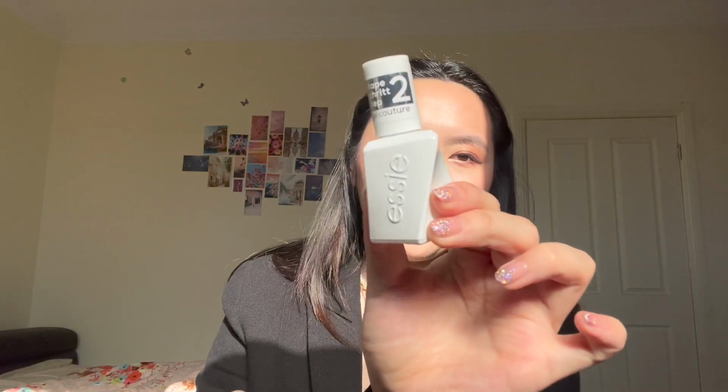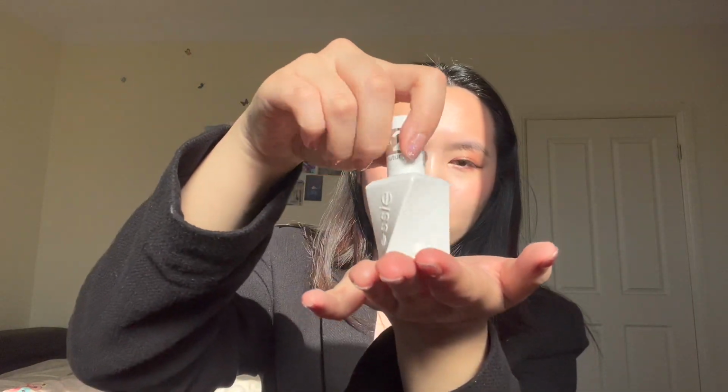And to top it off, I used my favorite top coat. This is the Essie Gel Couture in number 2. I guess it's just the top coat. It's this white little twisty tube. Love it. And I'm in love with my nails. It's just so pretty, and this is long for me. I usually have really short nails, so this is like a little bit of a special occasion nail as well for me. And I just feel so good today in my makeup, my clothes, my accessories, my nails. It's just a good day. I can already sense it, and I am so excited for the year ahead.